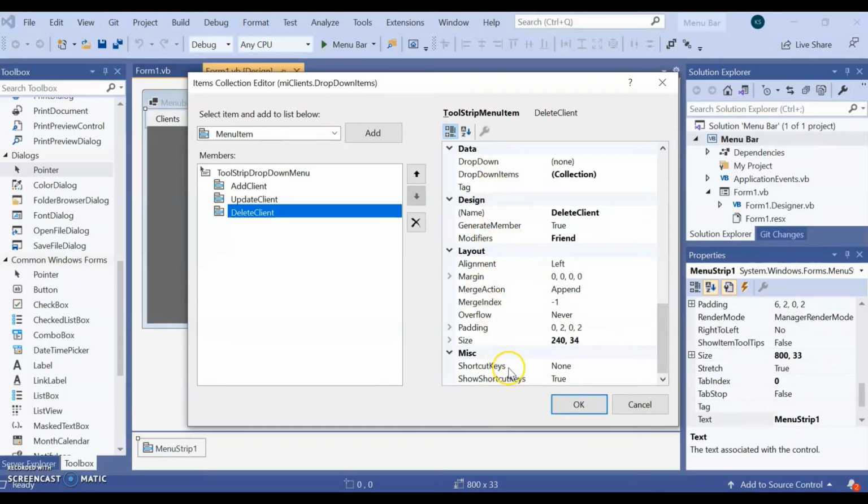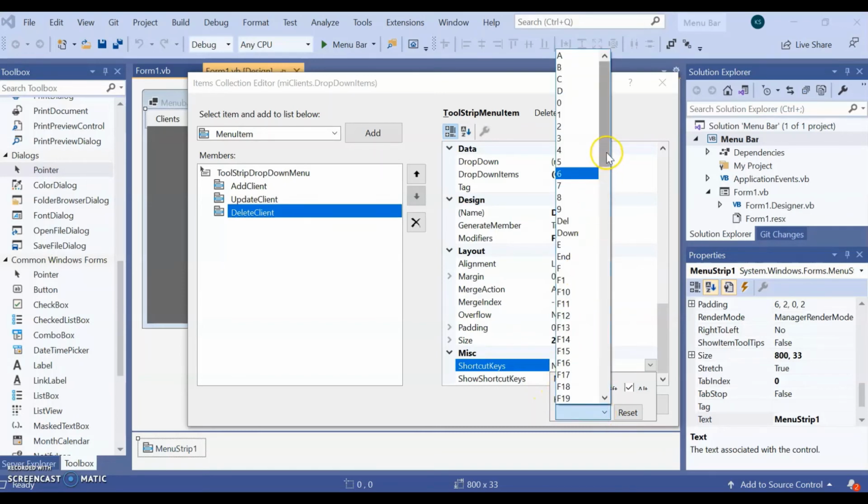Then here we also have shortcut keys. What is the meaning of shortcut keys? Let's say it's Delete client, and I want to keep some shortcut for that. From this menu, we have Control, Shift and Alt, and you choose which key you want to keep. Let's say I want Control, and with Control, in combination, any key you want.